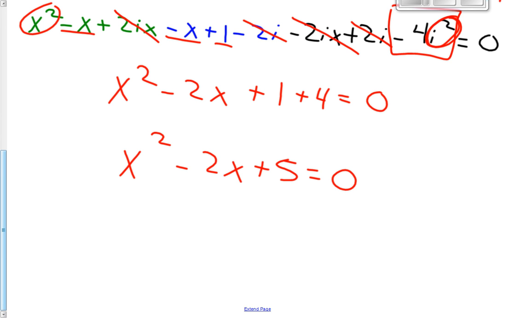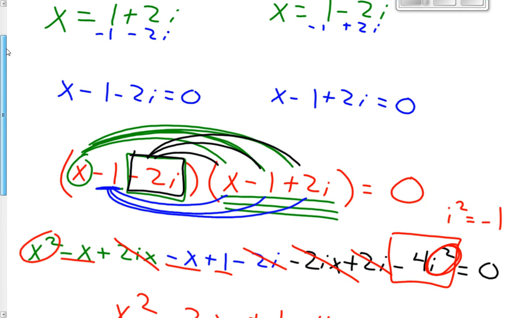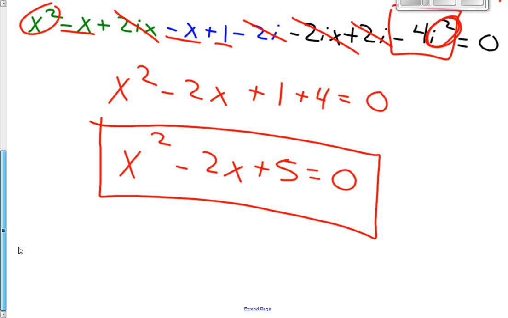If you wanted to check this one in your graphing calculator, you could somewhat, in knowing that if we get complex conjugate roots like this, it means that our answers do not cross the x-axis. So you could put this into your calculator, y equals x squared minus 2x plus 5, and if it doesn't cross the x-axis, you're on the right track to checking your work to make sure you did it right. So definitely a tricky one. Let me know if you have any questions on that when you get to class tomorrow.